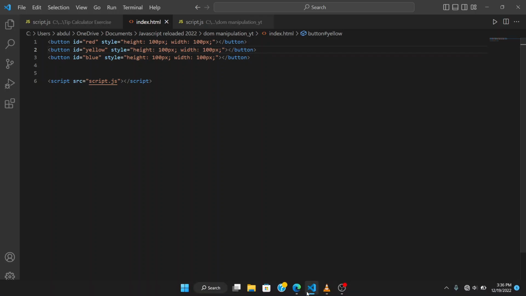If I go to my DOM, this is the DOM basically. This screen. Another name for DOM is just the screen. This is the interface that you're seeing. So that is the DOM.